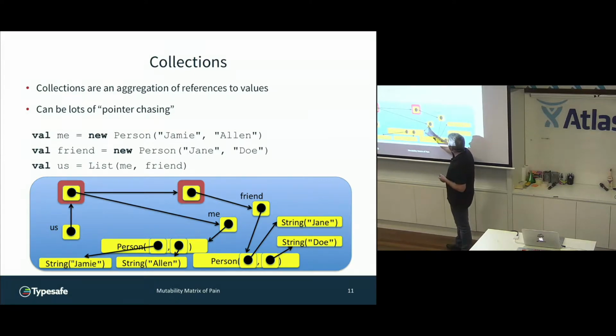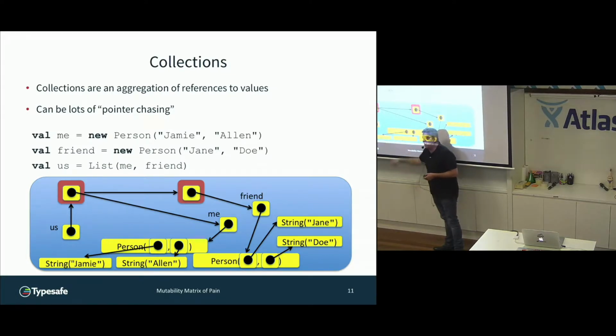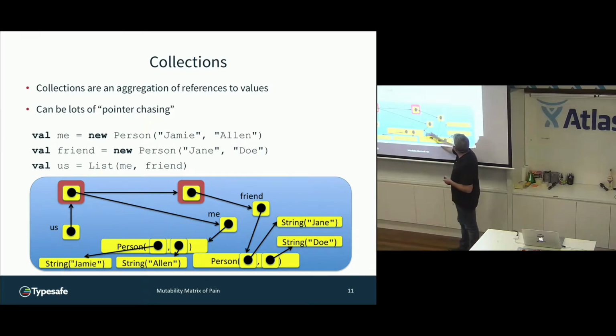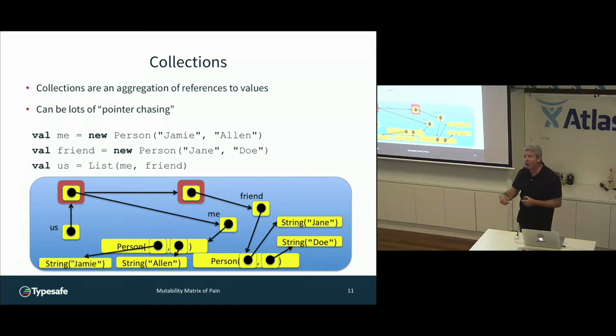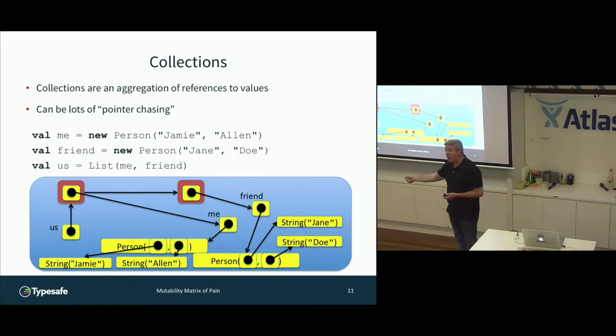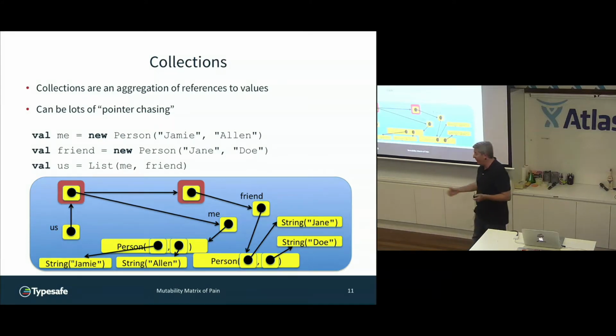And then my me is pointing to an instance of a person, which has pointers to the string instance of my Jamie and a string instance of my Alan. And the same thing goes for my friend. And they're scattered all over the Java heap, and they're moving because of the dynamics of generational garbage collection. They're going from the Eden new gen over to survivor spaces, over to old gen, and then there can be compaction phases which move them around trying to fit large items in somewhere else, right?